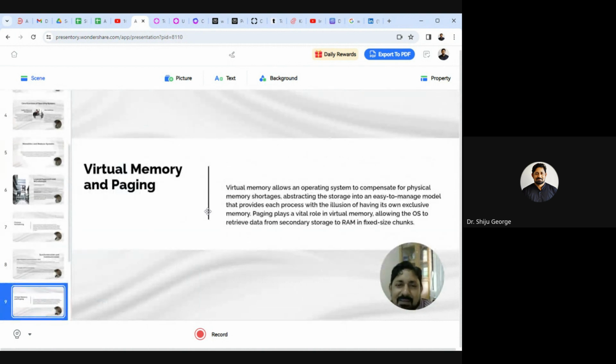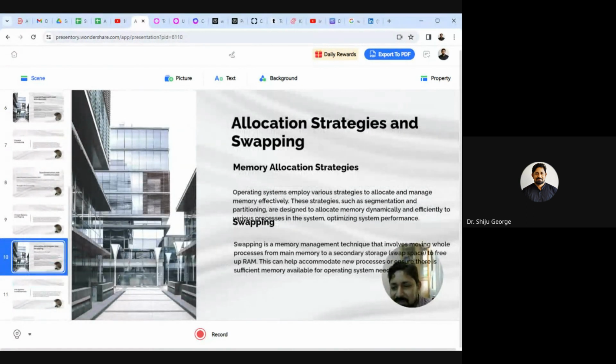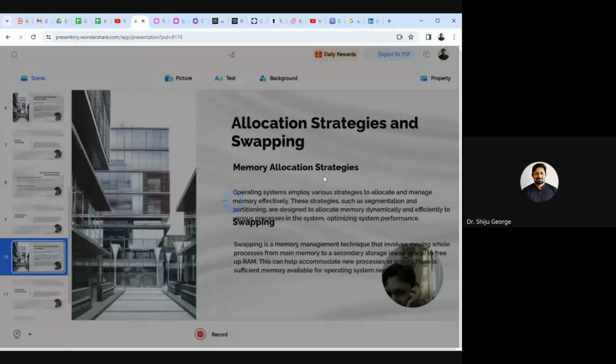Not only that, we have the recording part also, at the bottom. You can click on that recording, and you can start recording the entire presentation, your session for that particular topic. See how beautiful this is. AI is generating the entire thing for us, and you can have your video also at the same time. You can record also, and on the top you can export to PDF form also. So I can basically export the content to the PDF form.